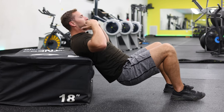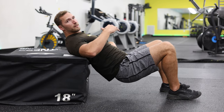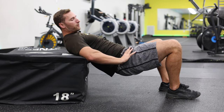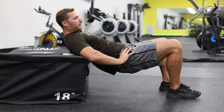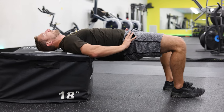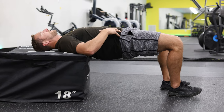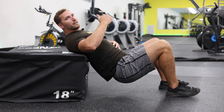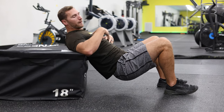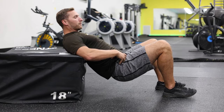If you have a neck injury, I suggest keeping a neutral spine the entire time. Drive up at the top, holding at the top every single time, getting a good squeeze. If you need to, put your thumbs right in the glute med on the side in the tender part, press in really hard and focus on that squeeze at the top. You want to get full extension up, but past 10 degrees at the top you're going to start getting into your erectors, which means you're using your back and not as much the glutes — so be careful there. Typically the higher the better, keeping your pelvis turned into an anterior tilt.